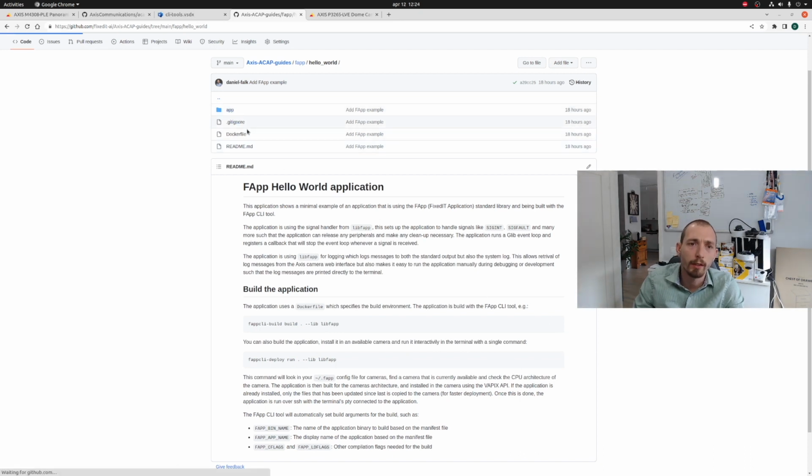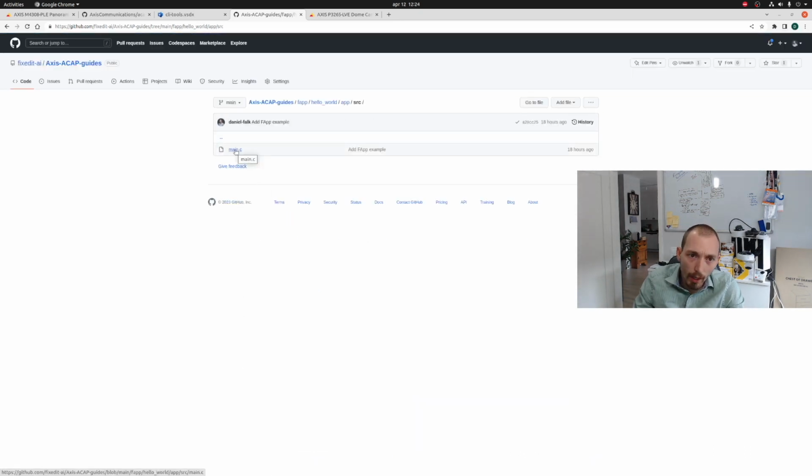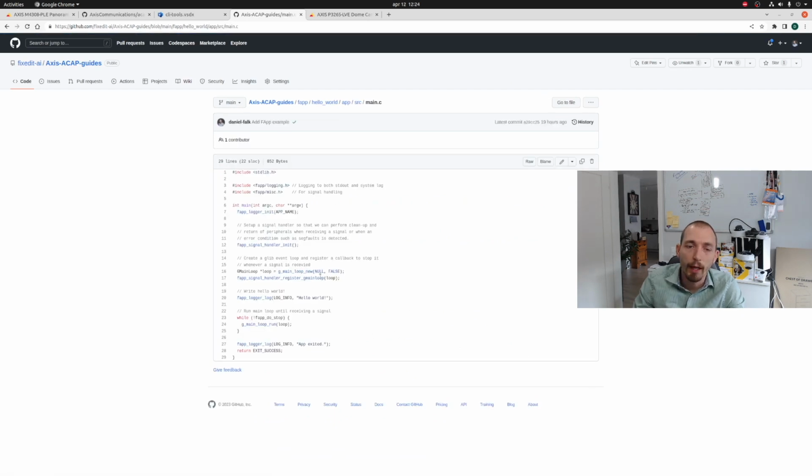So with this library we can make a few common tasks much easier. For example, we have a predefined signal handler which handles a lot of different signals to make the application clean up in a graceful way and release any resources needed and so forth. And if you're using the glib event loops, then you can easily register the loop in your event handler to actually stop the event loop and stop the application when a signal is received, for example. And it also takes care of the logging in a way that makes it easier to debug, easier to run from the terminal and so forth.